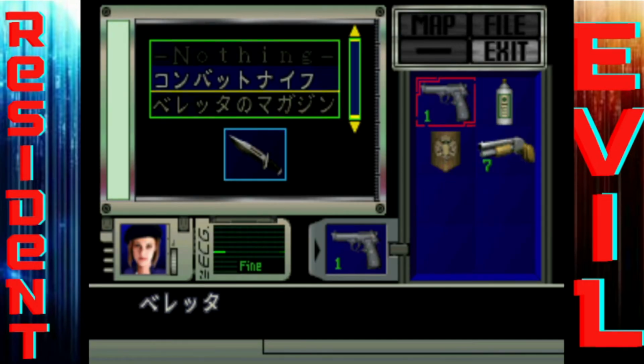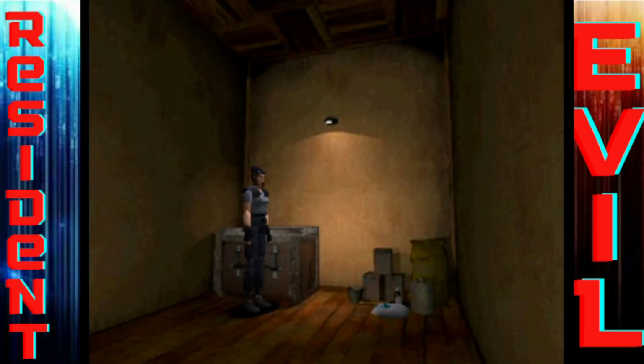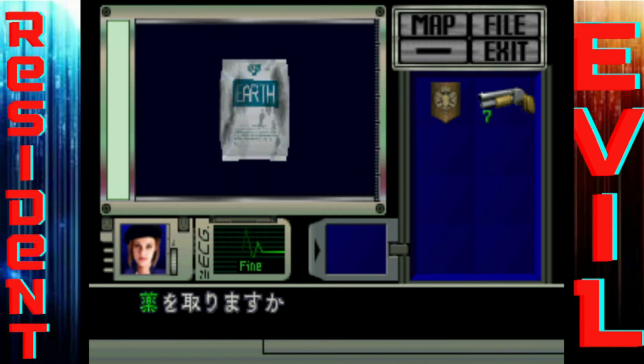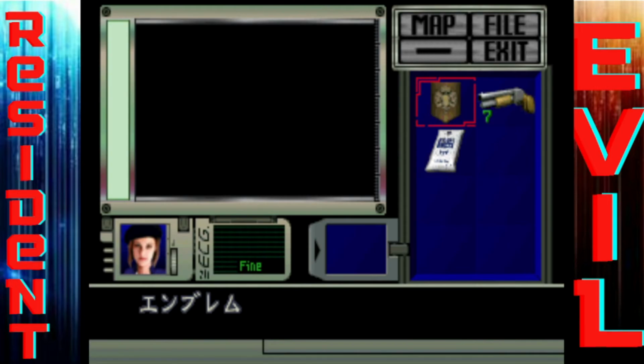Alright, so here, we're going to put up the knife and the handgun and the first aid spray. Keep the emblem and the shotgun, and then we're going to pick up the chemicals here, which will be taken to the plant room here soon, and then equip the shotgun because we're going to be using that coming up here.